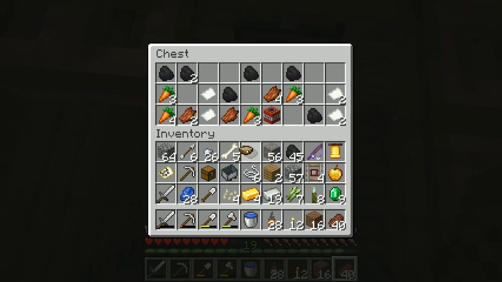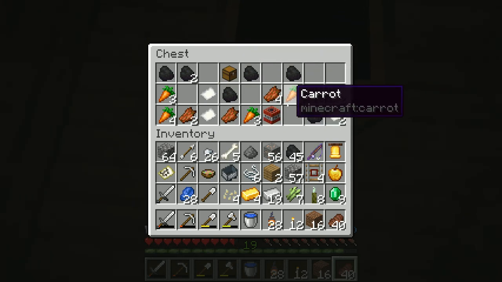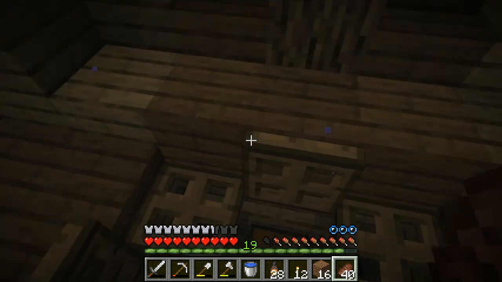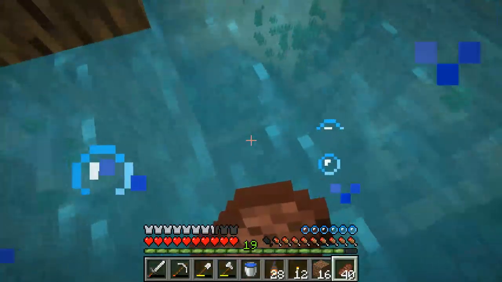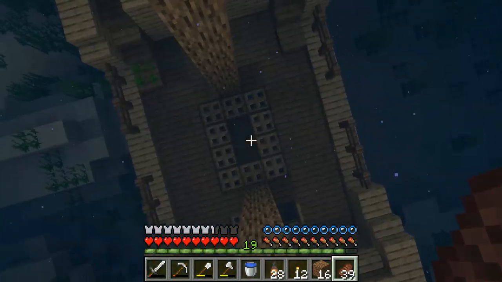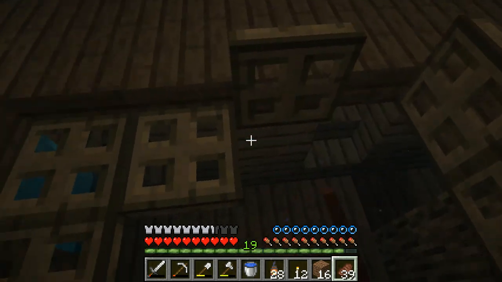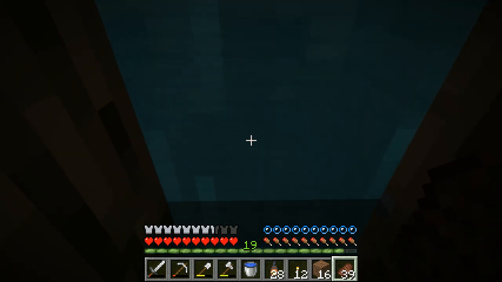Suspicious stew. Why not? I'll take it. I don't need a chest. Do I want TNT? Probably not one. I think that's it, isn't it? Can there be one in the middle here? I don't know if there can be one in the middle here. Oh, there might be, yeah. Oh, I can breathe in here.